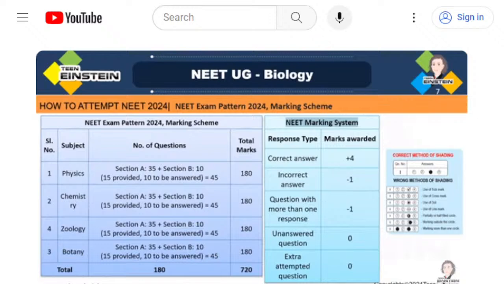Again, subject wise I'm dividing and saying here maximum 720 marks are required for this NEET exam, and that consists of 180 questions, and each question has 4 marks, with part A and part B in the recent NEET format. Under section A, 35 questions are asked for physics, chemistry, zoology and botany. Here you can see section A and section B. In each one, section A has 35 questions, and both section A and section B have negative marking for wrong answers, right? This section A part doesn't have any choice. Section A has a total of 140 marks for 35 questions.